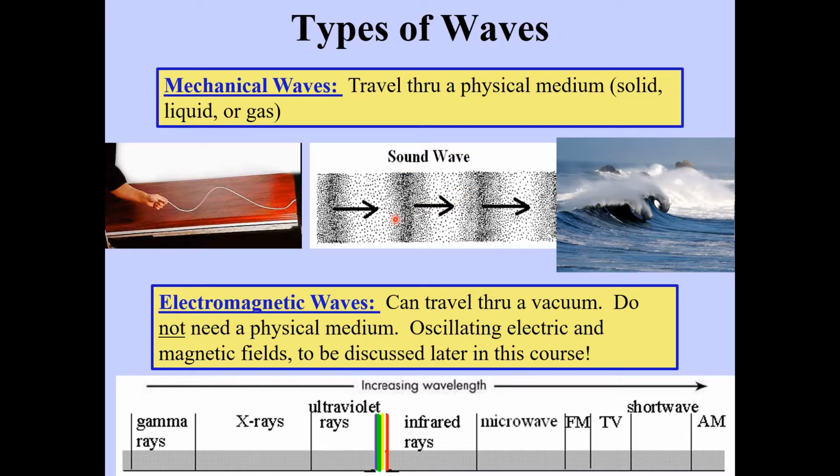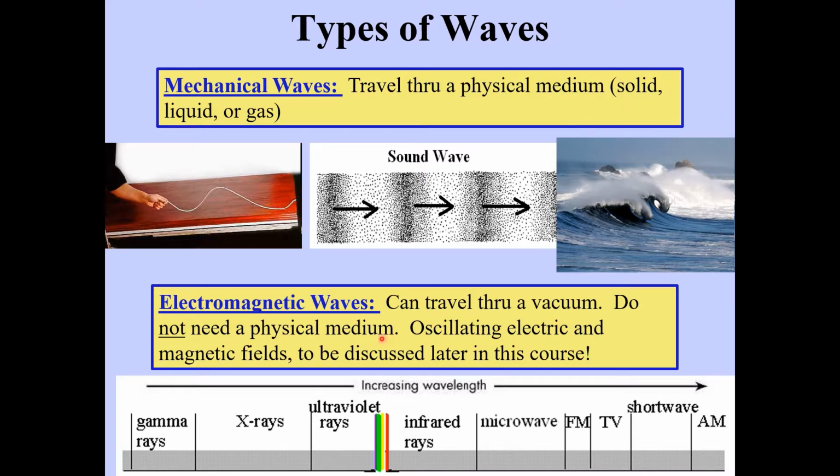Typically, sound also travels through liquids and solids, but when we think about sound traveling through the air, that wave is traveling through the air itself, the gas of the air. And then ocean waves, of course, are waves that are traveling through a liquid. Electromagnetic waves are very different, and we're not going to study those in this course. They will be the topic of Physics 102, but interestingly, electromagnetic waves can travel through a vacuum. They don't need a medium to propagate through.